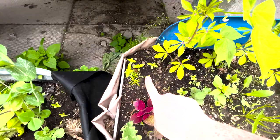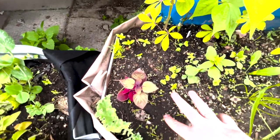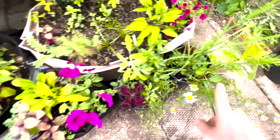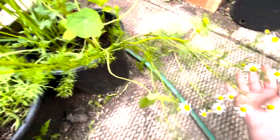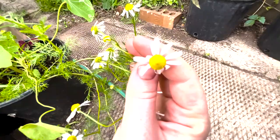This is some zinnias. Well, this is a Cosmo, but those are some zinnias. I'm letting them kind of go a little longer before I decide who to sacrifice. But for now, they're all gonna get to stay. And in front of this grow bag, I've got three pots. The first one has a beautiful chamomile. Look how pretty.